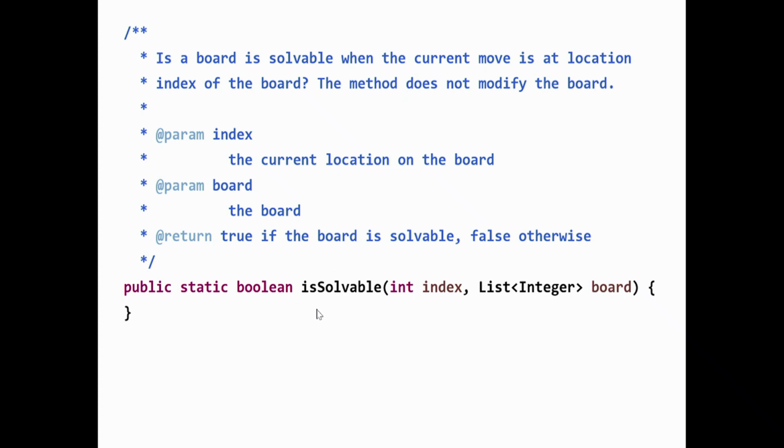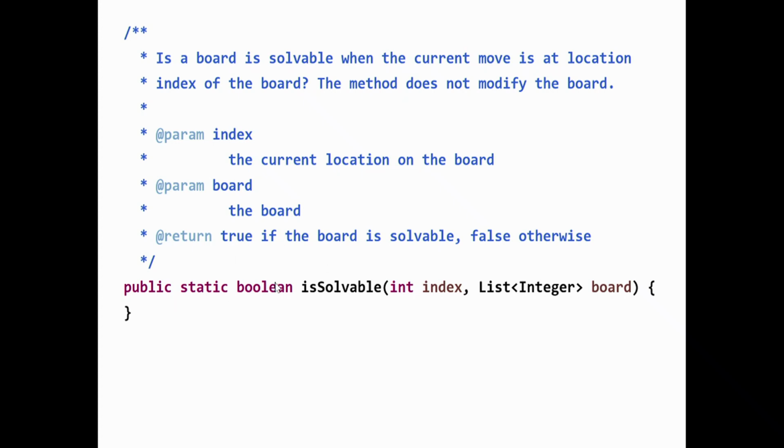so I'm going to write this method called isSolvable. Your board is just a list of values. Now the index is the square that you're currently on. So if your index is 0, you're currently at the left-hand side of the board. If your index is 1, you're currently on the second square of the board, and so on.